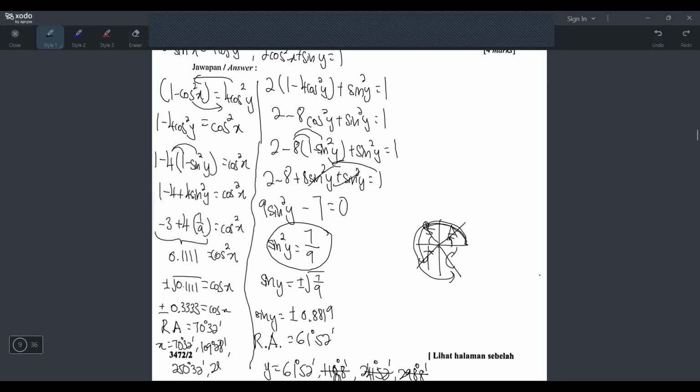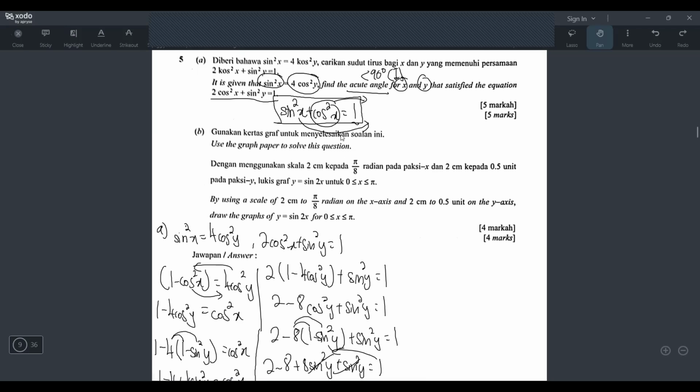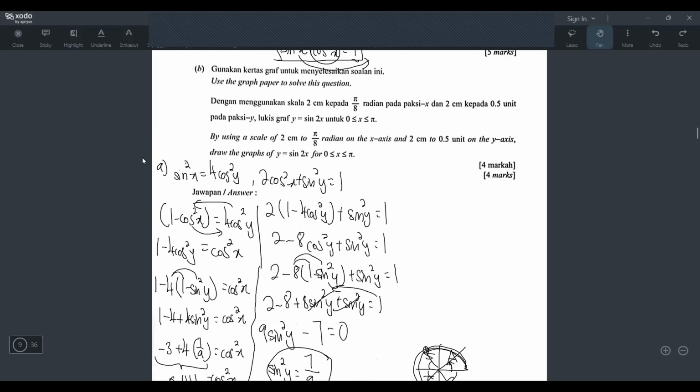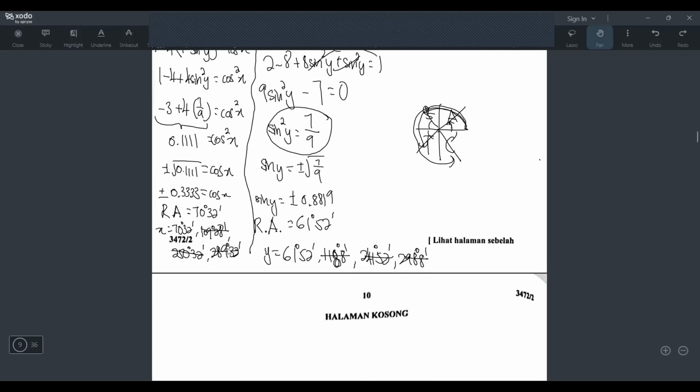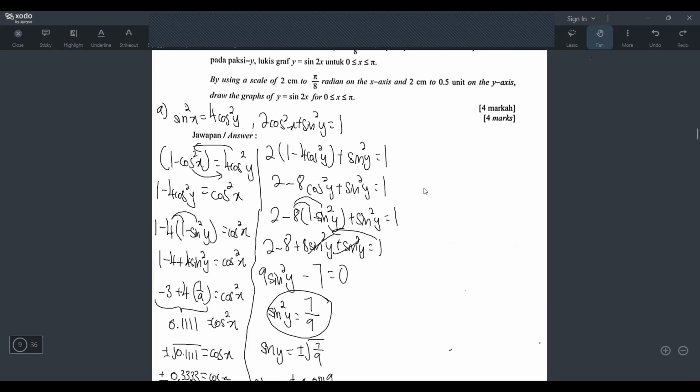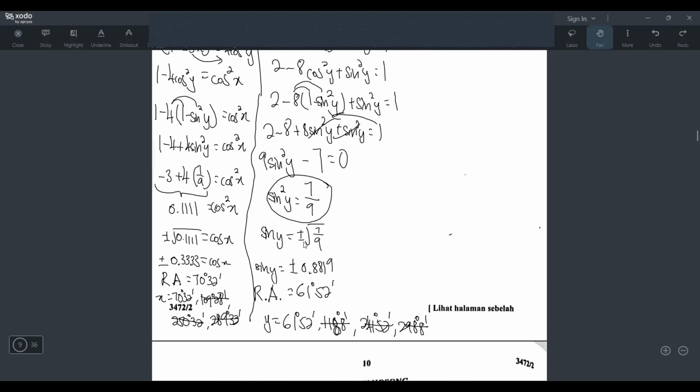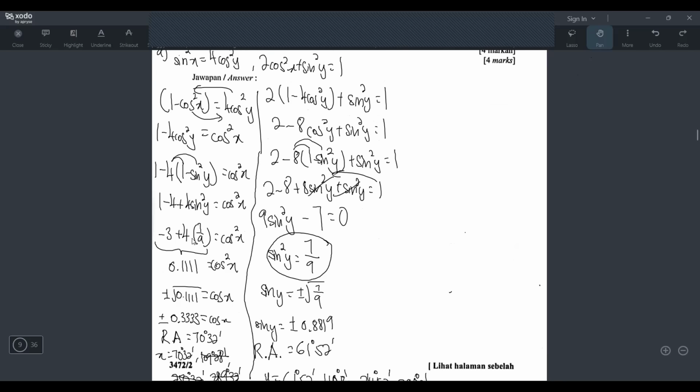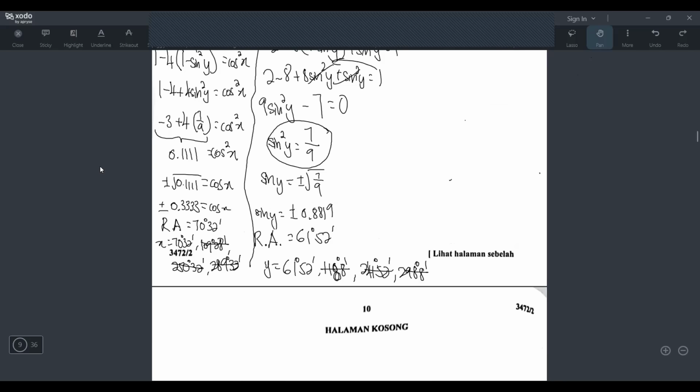But we all know we will end up cancelling all these answers. I will reject all these answers and only take this answer. You know why, right? Because of the acute angle. The question says already, x and y are acute angles. But I want you to show the working like this. Show them, don't erase, don't use correction tape. Just cross out with one line like this. Because if the question never mentioned acute angle, you actually have to write down all the answers here. I want you to know that, which is why I explained the whole concept.